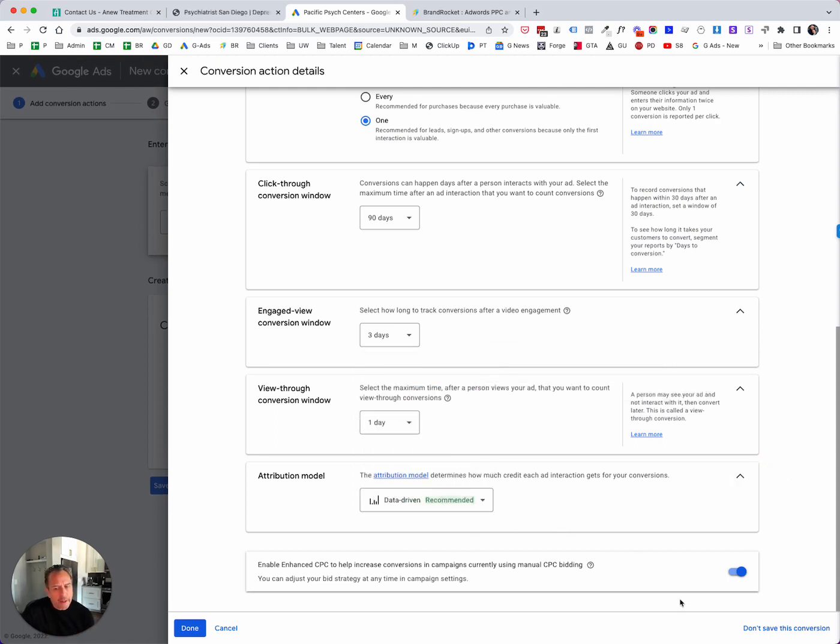This is a little tricky add-on that Google has done recently. Sneaky Google at the bottom here going, enable enhanced CPC. It's pre-checked, which is kind of crazy, but you've got to make sure this is unchecked unless you truly want to enable enhanced CPC. This allows Google to spend way more than what you've said in terms of your bids. You should do that on a campaign-by-campaign basis and not allow Google to apply that account wide. So always uncheck that.